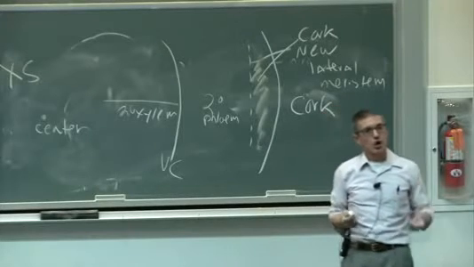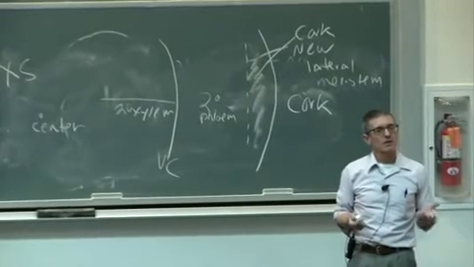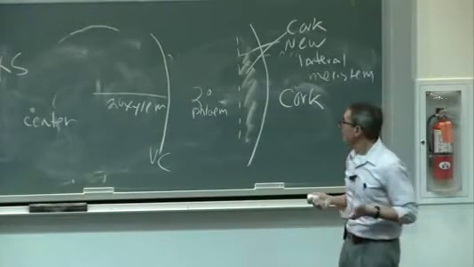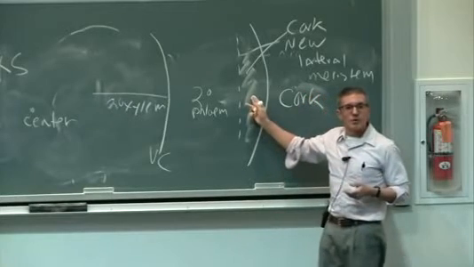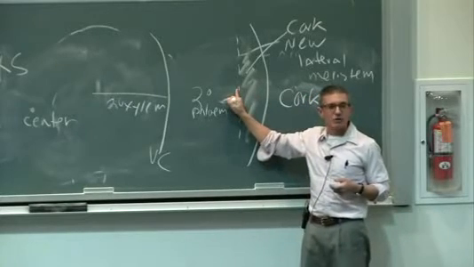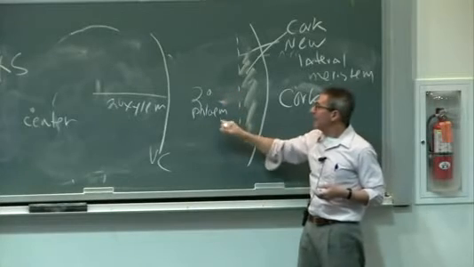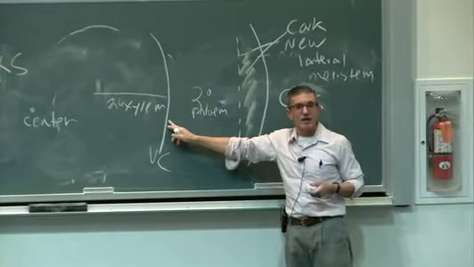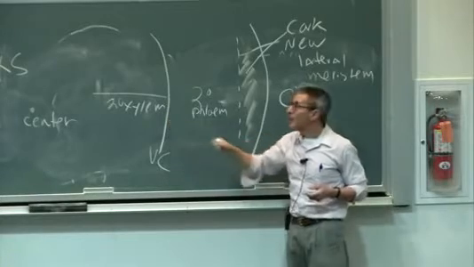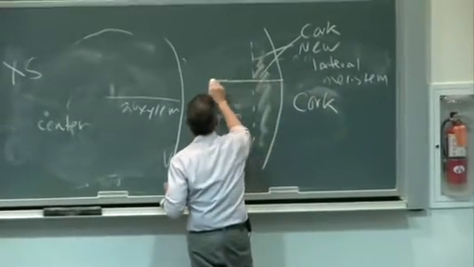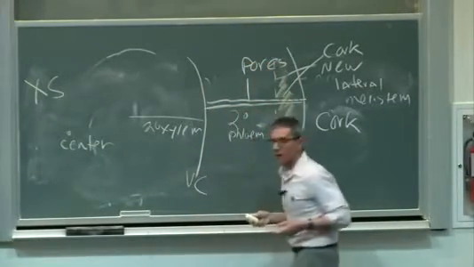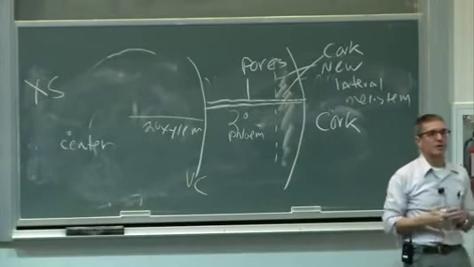And because it's so protective, so difficult for anything to get across, this poses a problem for the tree. It is so strong and so protective that oxygen cannot enter into the tree. And yet we have the vascular cambium deep in the tree, which is really dividing rapidly, and it needs to respire. It needs to get oxygen. How does oxygen get in? Well, oxygen gets in by the production of pores, which go through the cork. Pores which travel through the cork.